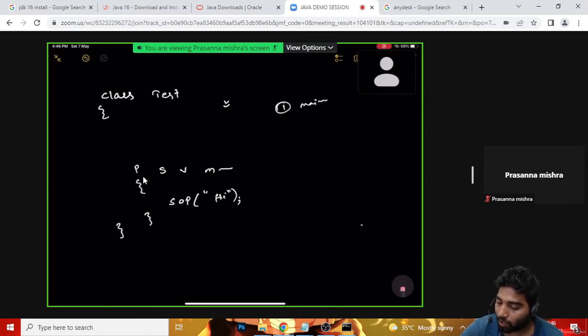After compilation, when I try to execute, I'll get the output as hi. But is there any constructor inside this class? The answer is yes, because every class should have a constructor.